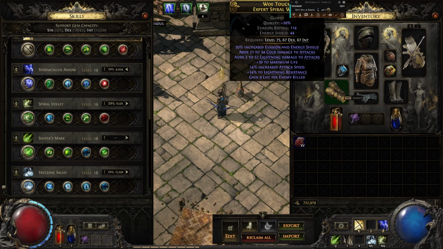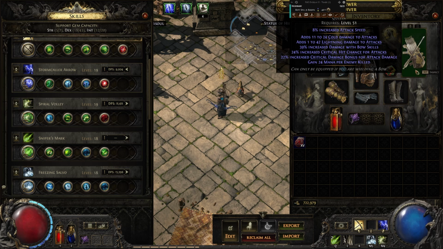We have a lot of percent scaling from here. And obviously the quiver itself, the cold, lightning, and then crit. And the other thing that is sort of hidden but necessary, and if you actually play the build, you really smooth it out quite a bit, is the mana gain per kill. This ends up being more than the 2% that you can find on jewels.